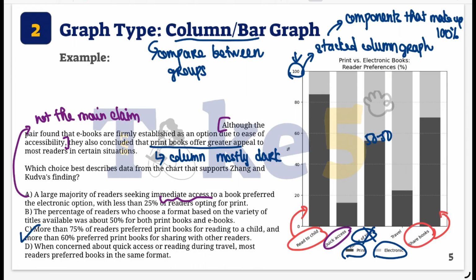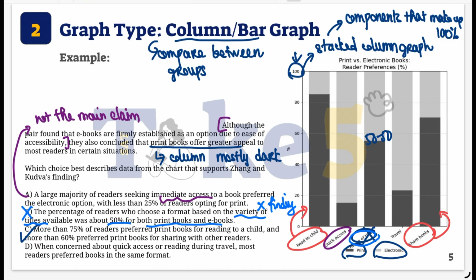This is a classic trick of this type of question. Similarly, B also portrays the right information presented in column range of titles: that readers don't mind the format when it comes to the variety of titles available, or in other words, both formats offer a comparatively rich range of titles for readers. However, it is not the finding researchers want to present. It is a finding from the data, but not supporting the researchers. Still a classic trick. They provide you irrelevant data to the claim.